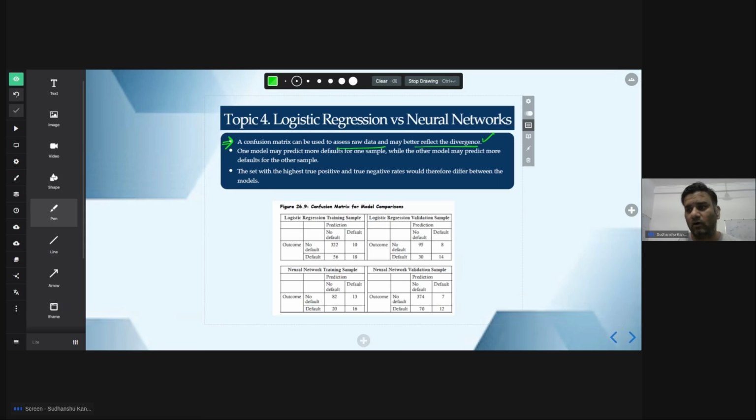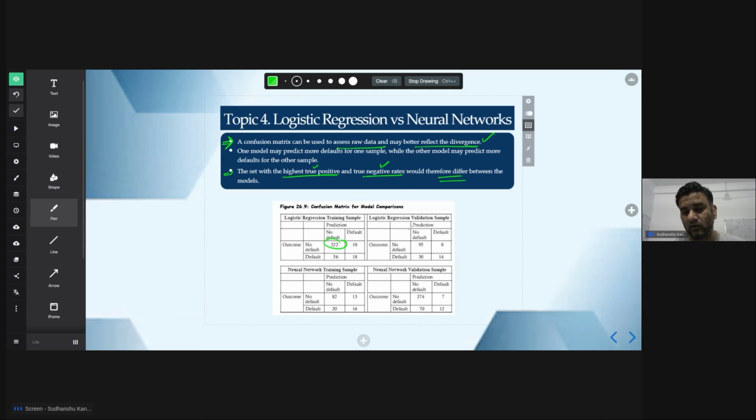It also boils down to the type of model you have chosen, right? The set which has the highest true positive and true negative rates, anything which is predicting the higher value, would therefore differ between the models, right? So keep that in mind, and that's what the answer is here. You look at outcomes. No default is 322 in your training sample.